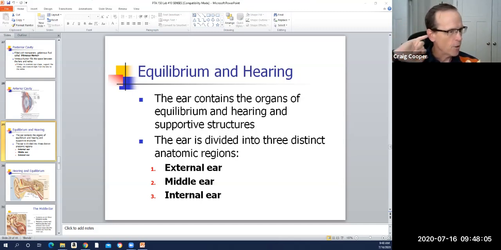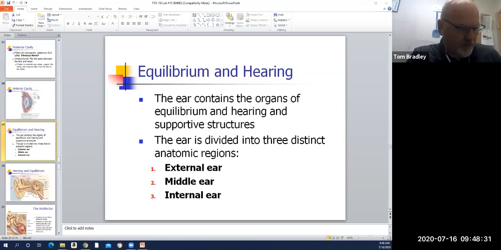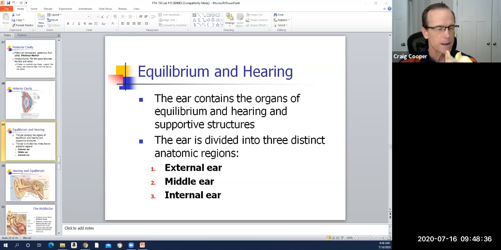And then it also is going to include what's called either, you'll see a couple different terms. I think this book calls it the external acoustic canal. Some will call it the external auditory canal. Some will call it the external auditory meatus. A meatus is essentially a canal. So you'll hear some different terms. But the external ear includes basically everything up to the eardrum. Once we get to the eardrum and we move to the other side of the eardrum, what's known as the tympanic membrane, then we get into the middle ear.